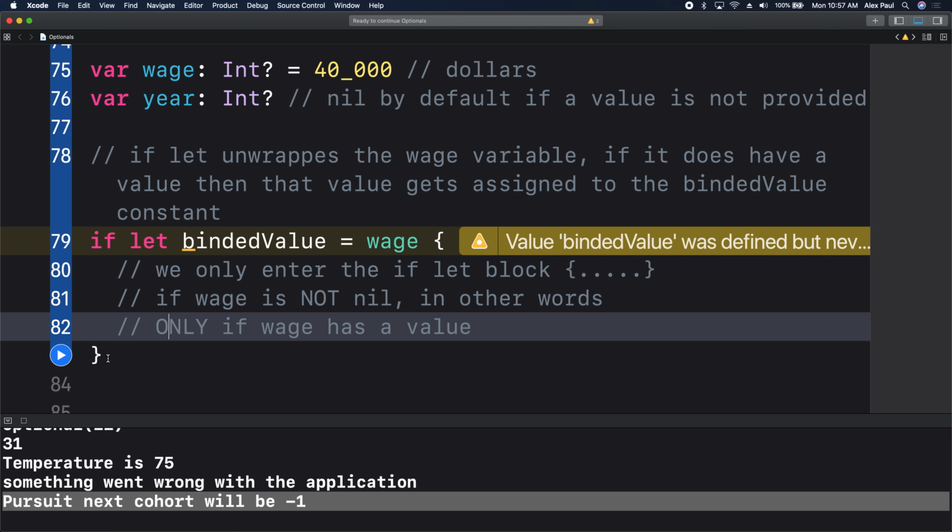So if wage doesn't return nil, if it returns a valid integer, it will assign binded value that. And now we have access to it in the if block, correct? And it runs the if block if that returns a valid. Okay, very good. So it's a learning process here. If we're still not comfortable with it, grab one of us, grab a fellow peer. Let's get on board. We have lab questions coming up to enhance our knowledge here.